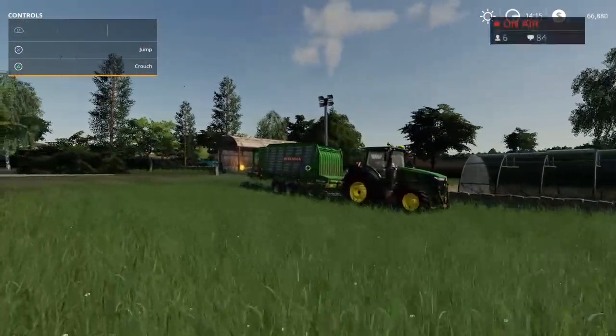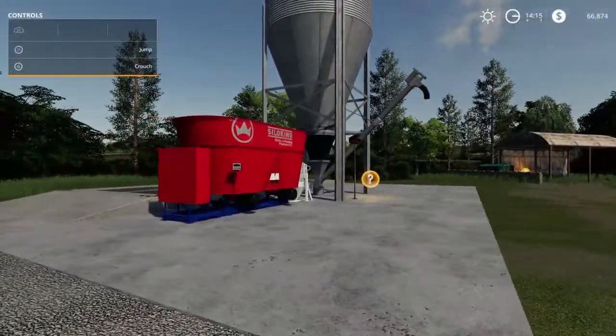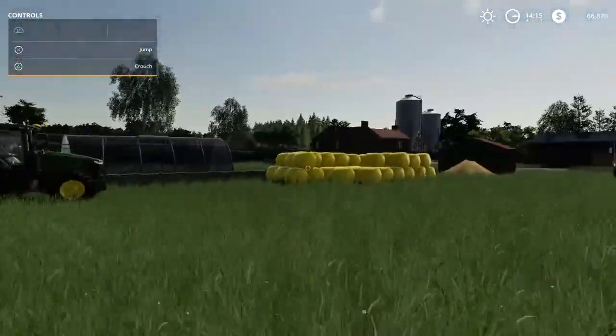Did the silo come with a mixer? Yeah, this whole platform here is all the one mod. It's in the mod hub, you can find it.